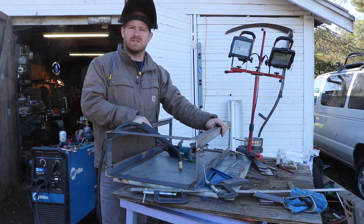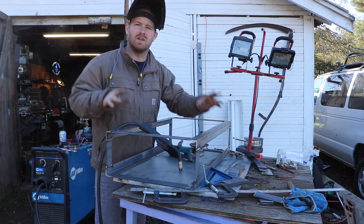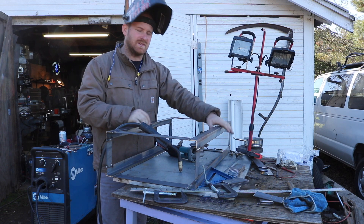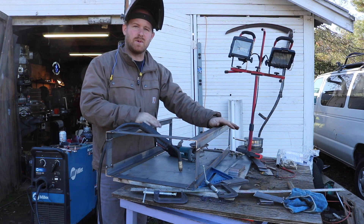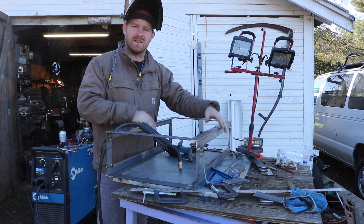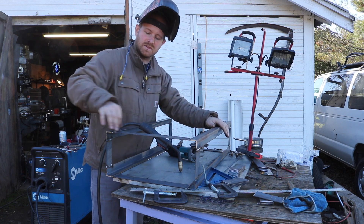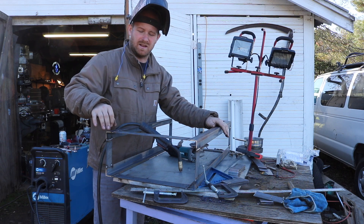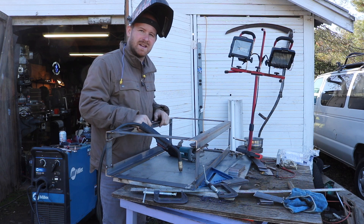For mounting the high voltage battery, we're going to be setting up a steel perimeter — almost a cage per module. This one's actually going to hold 44S15P, and they have to be pretty stout because they're going to hold up to about 200 pounds per piece, but they can't be so big that they don't fit in the frame. So I'm using angle iron and flat bar. I'm going to put in some supports across here with some additional angle iron. Right now I'm just laying everything up, making sure it's square and welding it together.